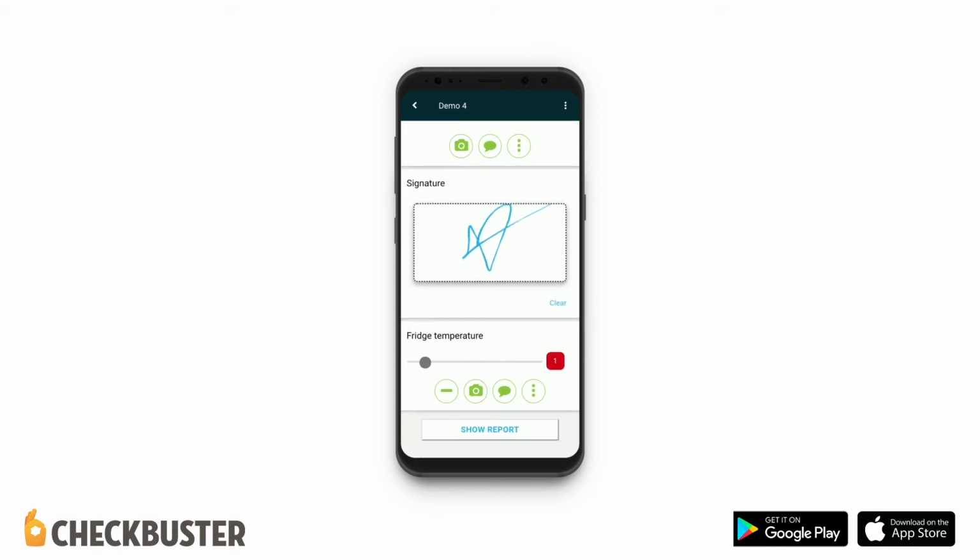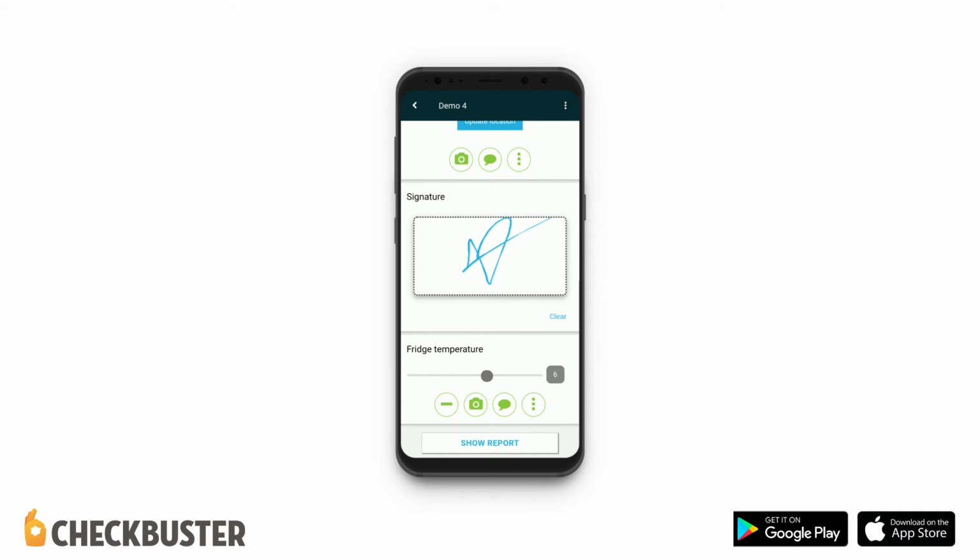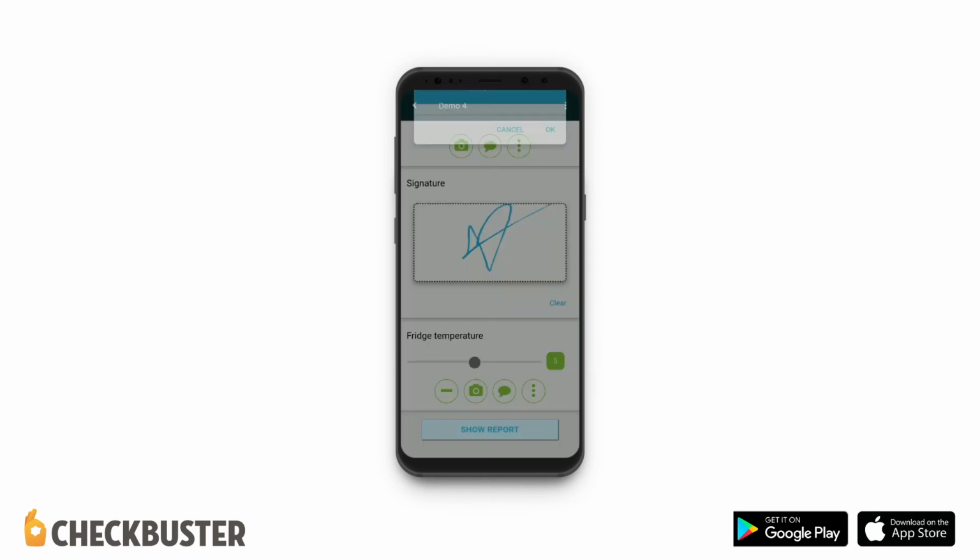And you can slide the value slider from left to right, as you can see, and the accepted range will be in green. Perfectly in the middle will be gray, and under or above will be red. And there you have it.